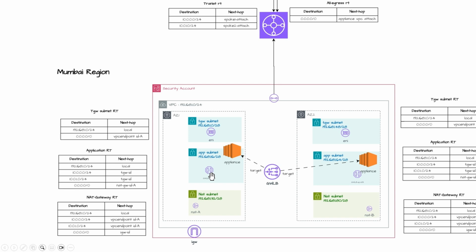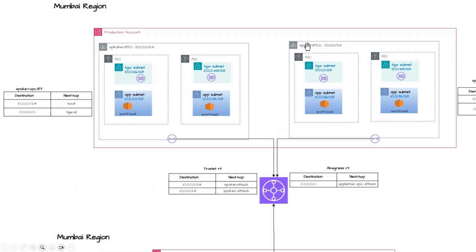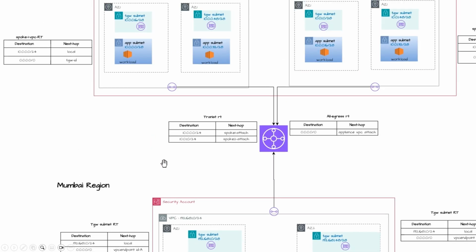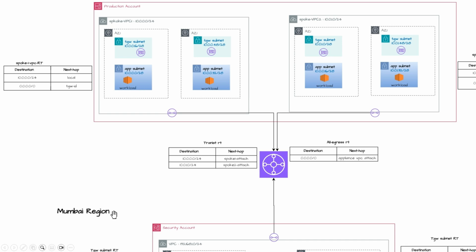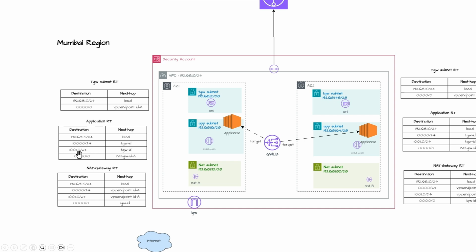Now the VPC endpoint will not forward. Once the traffic reaches here, the VPC endpoint will look at the route table, the application route table or security appliance route table, and see the destination IP range. Now the destination IP range is 10.0.1.0/24, right? Meaning this particular VPC range, because this is the destination, and whatever IP this workload is assigned will fall under this range. Since this IP range in the route table says that if you want to go to this particular destination, then you should go to the transit gateway ID, not the NAT gateway ID, right?